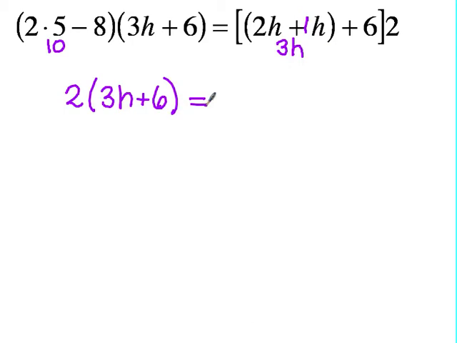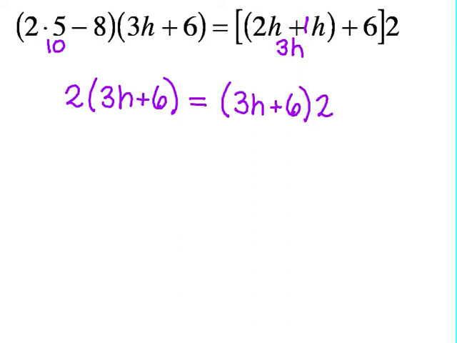On the right side, notice I have those brackets. Those are the same thing as parentheses. So it's not that I'm ignoring those, it's just I can write these as parentheses. Because inside of those, what do I now have? Perfect. 3h plus 6. Nice job. And then outside of the parentheses, I have a 2.